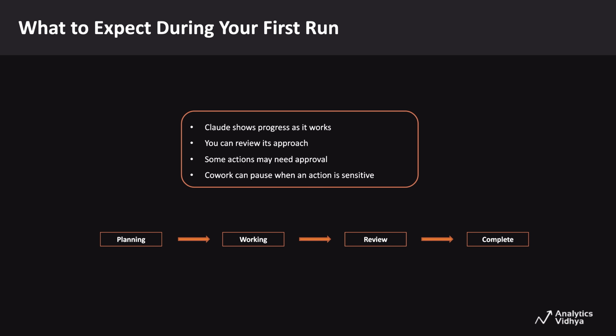During that first task, you should expect Co-work to show progress as it works. You may be able to review its approach, and in some cases, it may pause for approval before taking a more sensitive action, like the approval of the folder. So, Co-work is not working blindly in the background. It is designed to stay visible, reviewable, and permission-aware as the task runs.